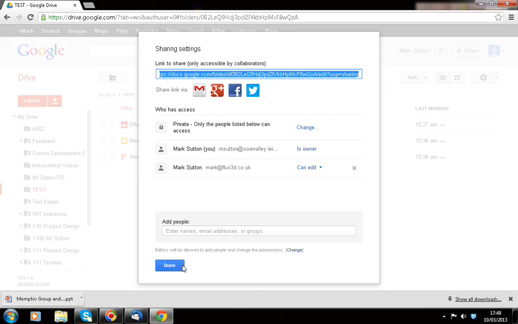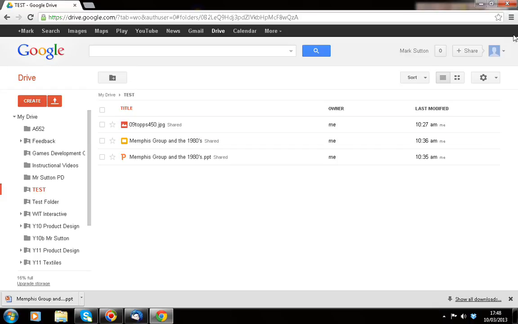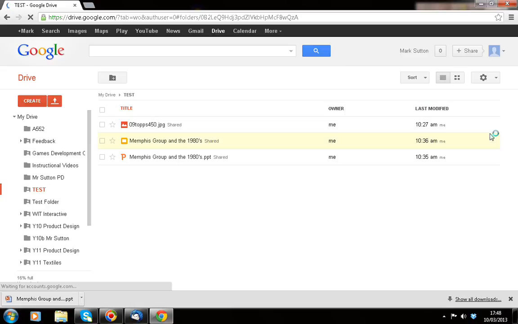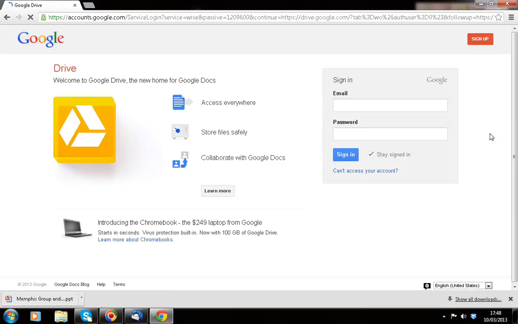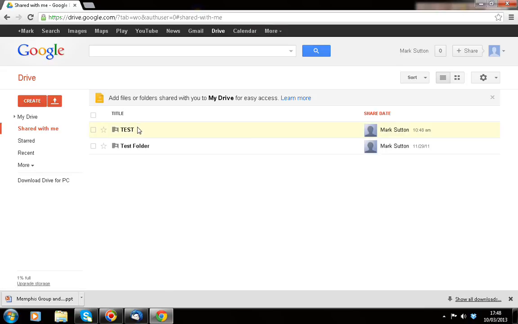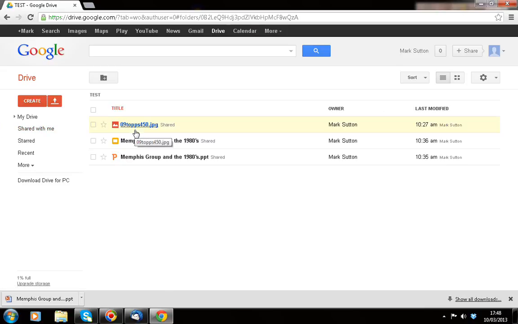Share and save on there, so you can see straight away I've now shared that with myself but on my other account. Now what I can do is I can actually switch over accounts and we can have a look at that one. So if I sign out, I can then have a look at my account that I've got on here, and I should hopefully, under shared with me, I should be able to see, there we go, the test one. And we've got those. So this is exactly how they would see it as a student.